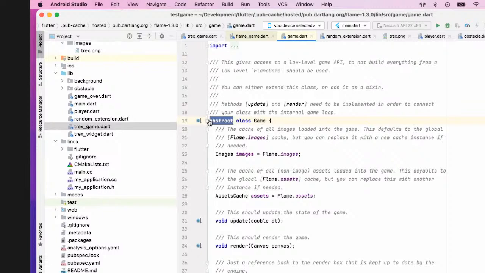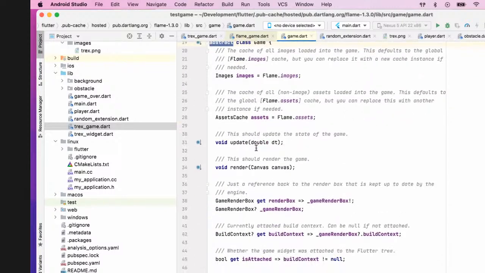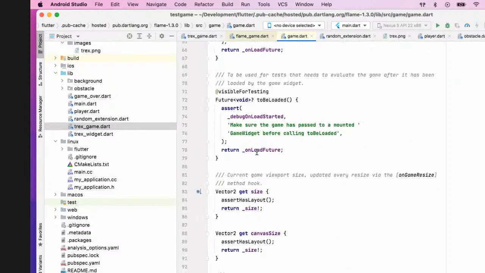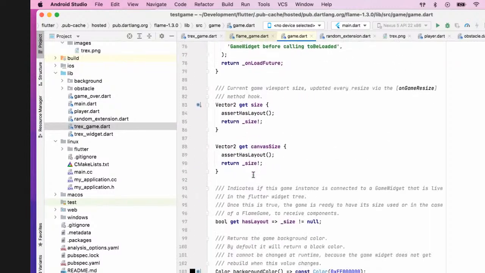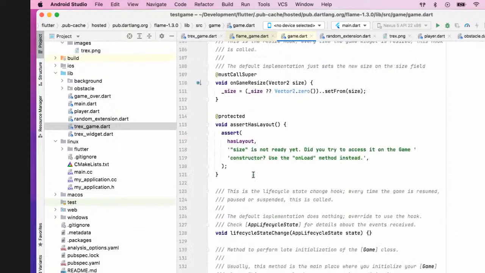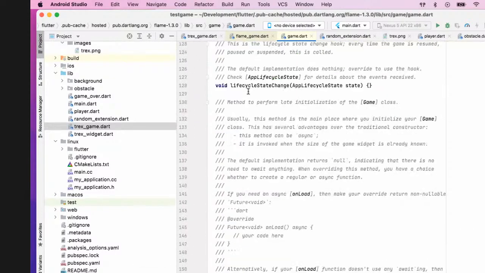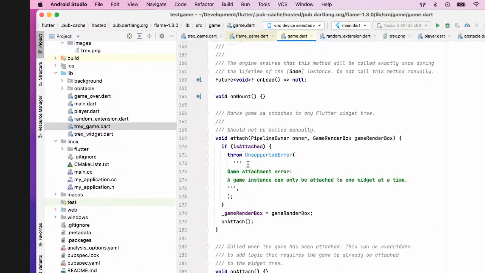In Android, Java has abstract. Abstract means the interface. So all these interfaces are available to you in this game. On game resize, life cycle.